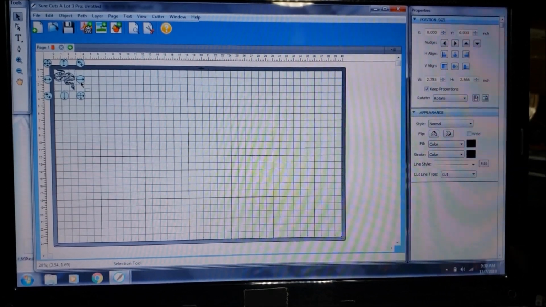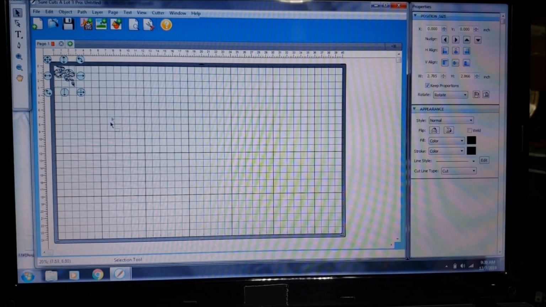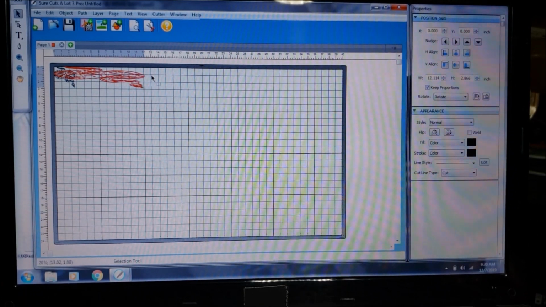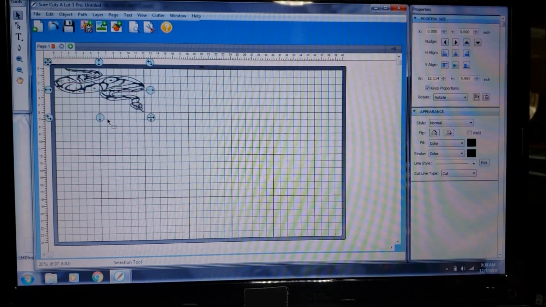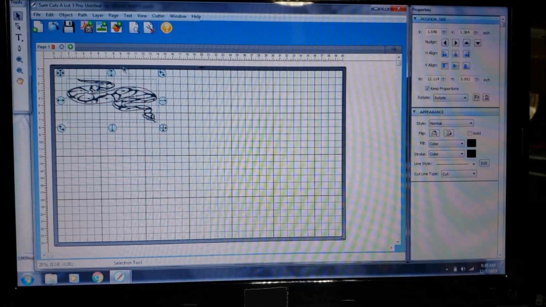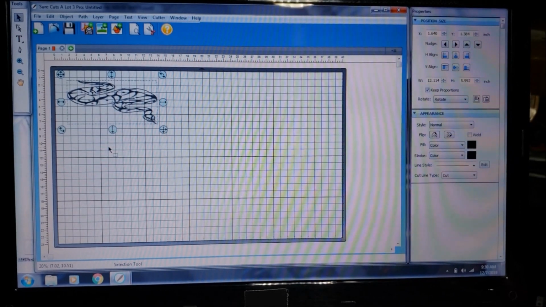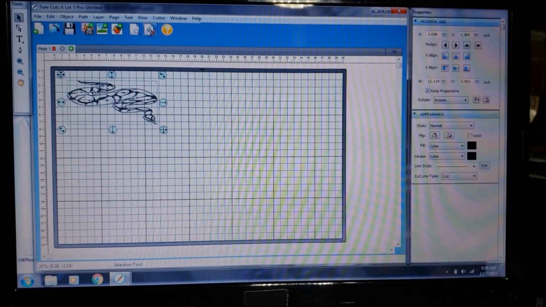So basically, I just wanted to demonstrate how this works with the image. You just grab the image. There are measurements on the side here. Like this snake, if I wanted it, we'll say 12 inches long. We'll take it over to 12 inches from the corner, so we know that's 12 inches, and right here, same thing, we'll go about 6 inches, and then you can move the artwork around. You can add words to it, you can add all kinds of stuff. After you get your image the size you want, you just go up here to cut, and we'll go into that process later. For right now, what we want to do is just set the artwork.